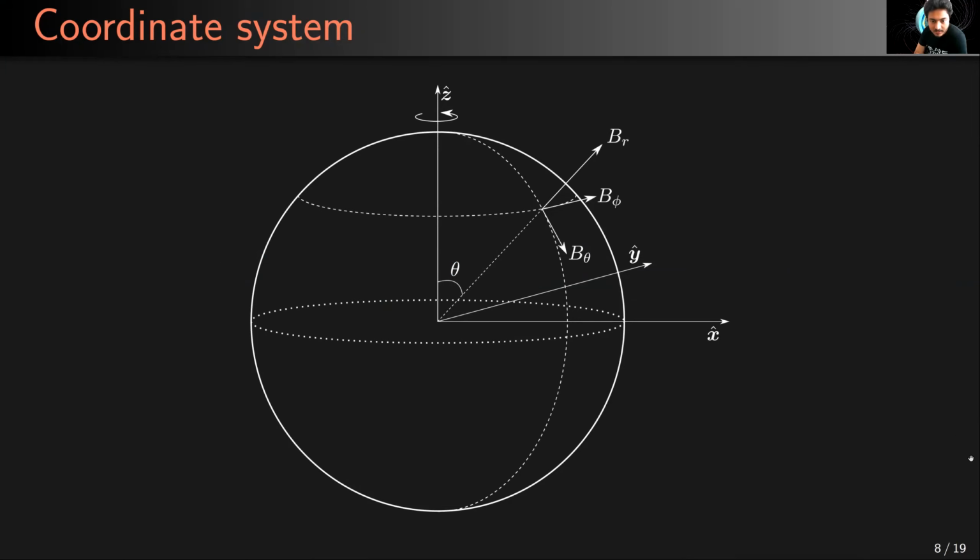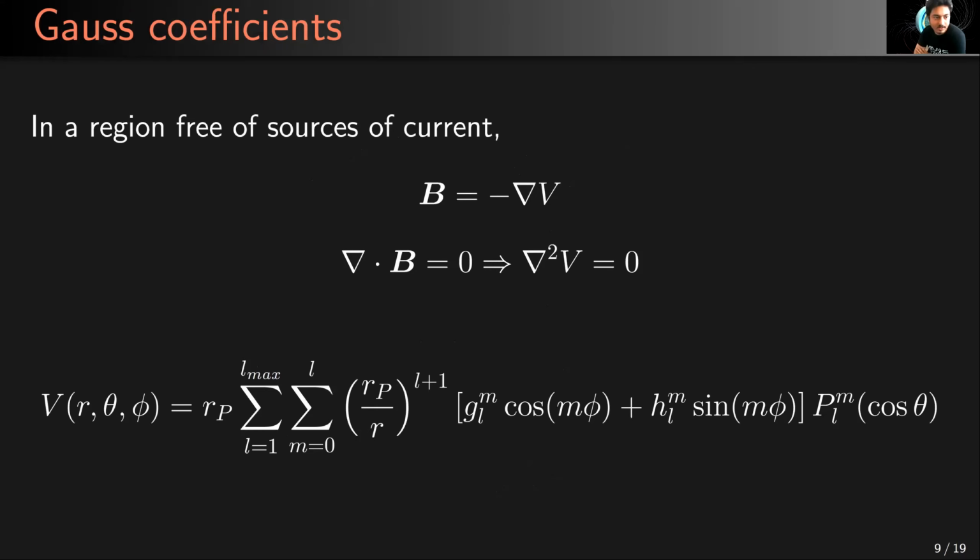And the second thing I want to introduce a bit are Gauss coefficients. Some of you probably already know this, but in a region where there are no sources of current, where the magnetic field is not being generated, and you basically have an insulating medium, let's say the mantle, if you consider the Earth, so everything outside the core mantle boundary, the mantle of the Earth and outer space, the magnetic field can be written as the gradient of a potential.